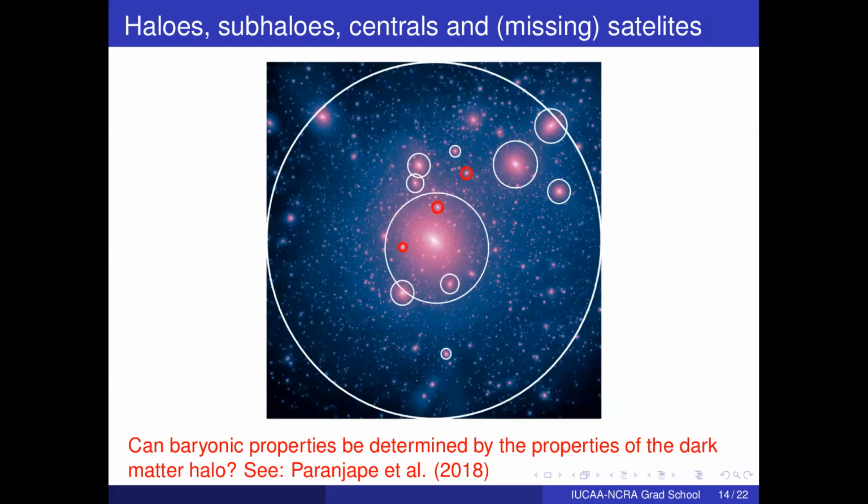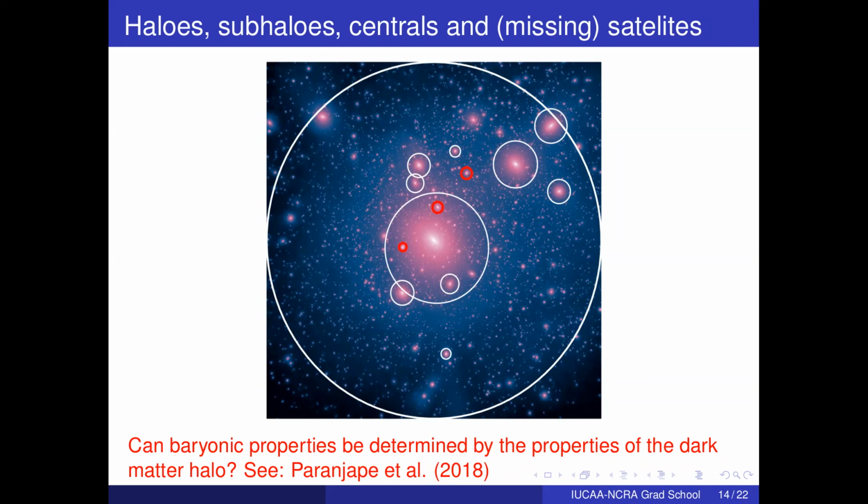And once I make that mapping between the halo property and the observed property, then I can make predictions about the baryonic properties by just determining the properties of the dark matter halo. So the dark matter halo has all the classical mechanics type properties that you can imagine. It has mass, a certain characteristic size, a mass distribution, angular momentum, and so on. It experiences gravity as per Newton's laws, all that.